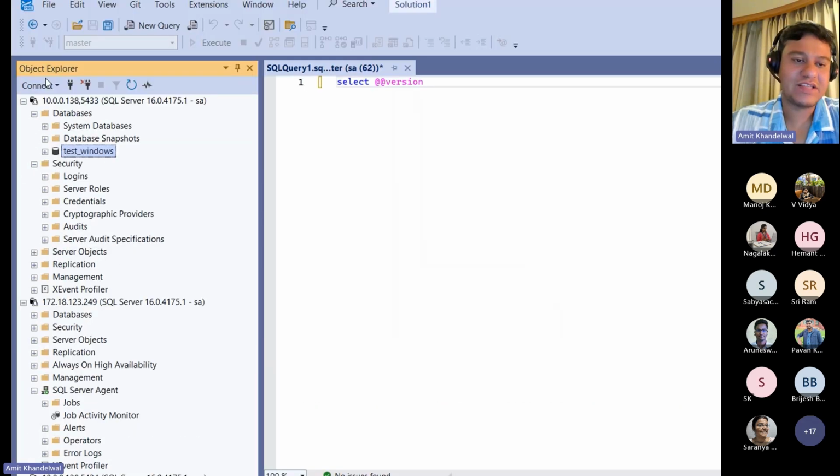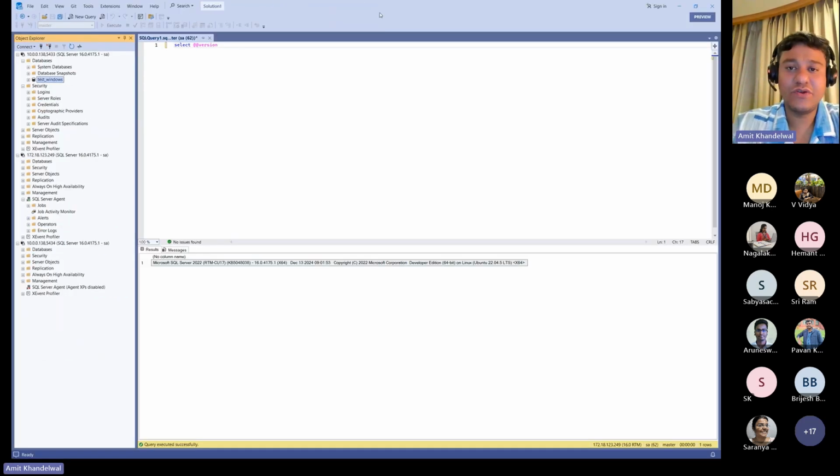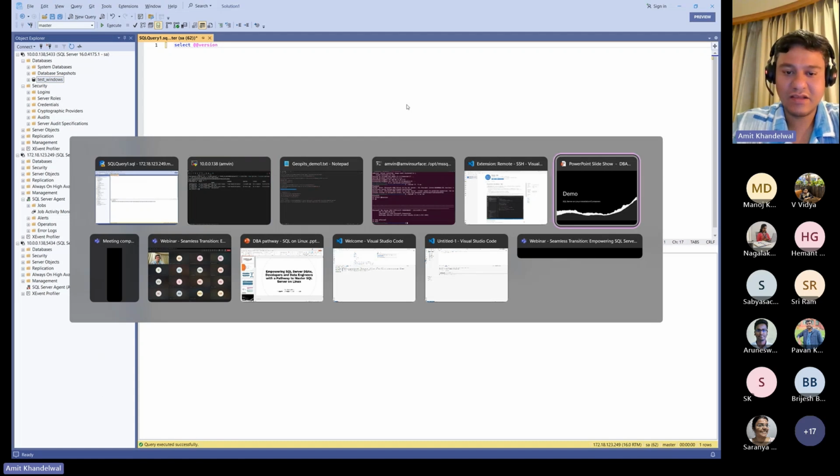Now I have my database up and running over here, and I can connect to it and work with it like I would in any case. The reason why I wanted to show you the database being moved from a Windows to Linux box is just to tell you that this is the same SQL Server engine that is powered on Windows, Linux, or containers. So you could just move your databases from one environment to the other without any issues at all. Right? Hopefully this is good for you to at least get started with WSL and with other things. With that said, let me go back to the slide deck.